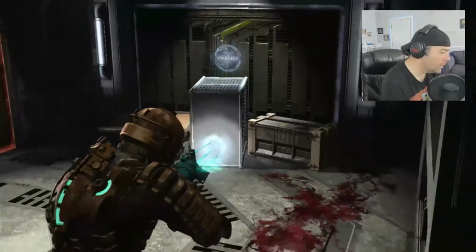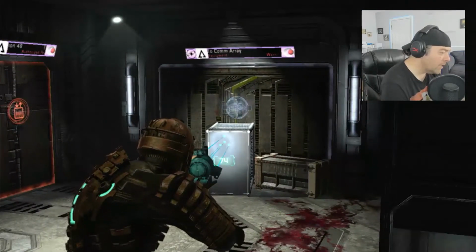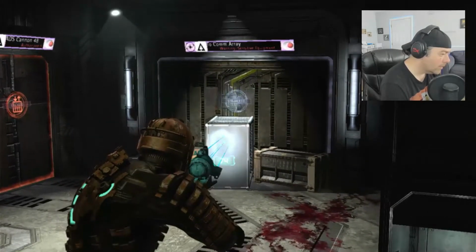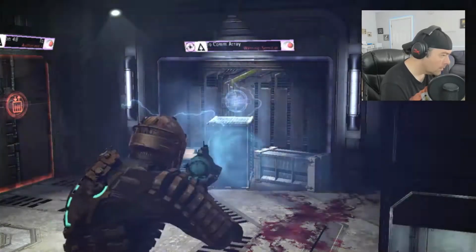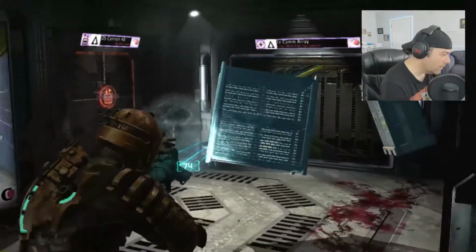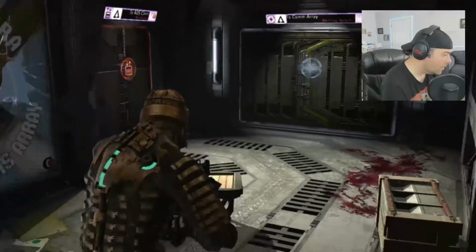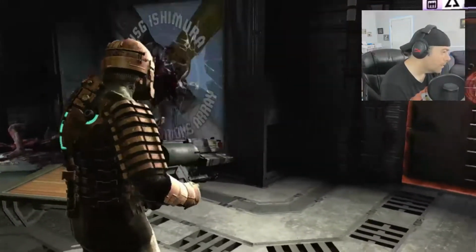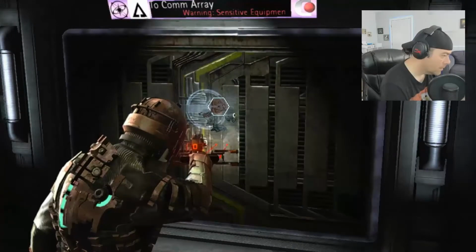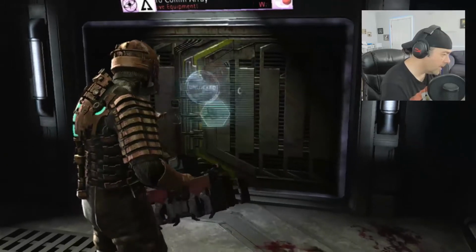Oh, you know what? I need to... is this what I need? Nope, that was not what I needed. How do I... That slows time. Nope, that's not what I needed. There we go, that's what I needed. Grav gun! Door still locked. We don't have ammo for that. We're still good with that.